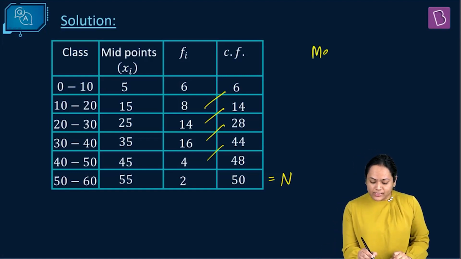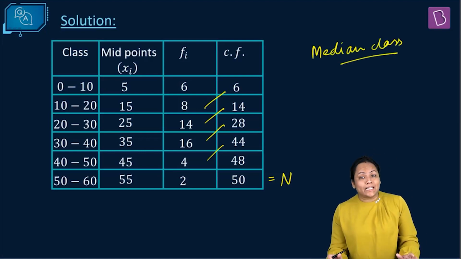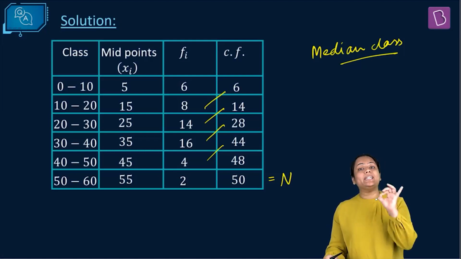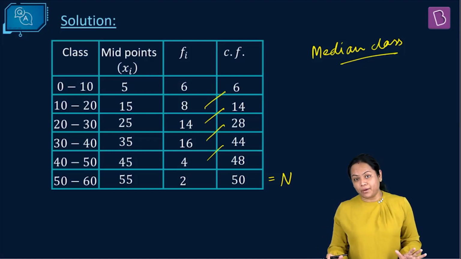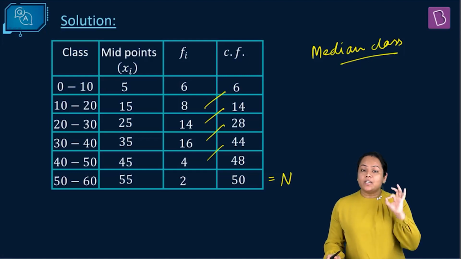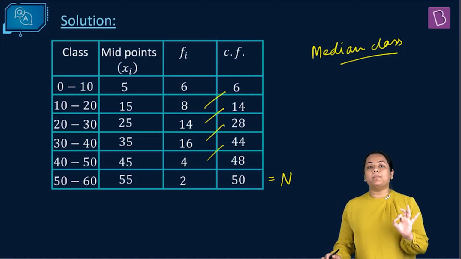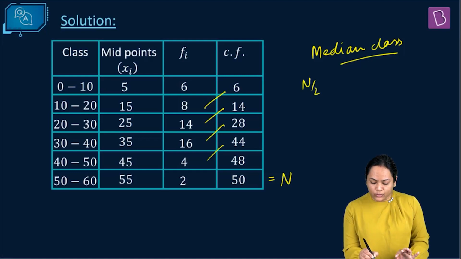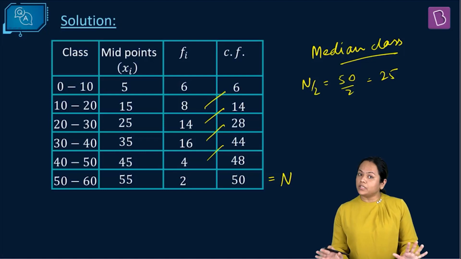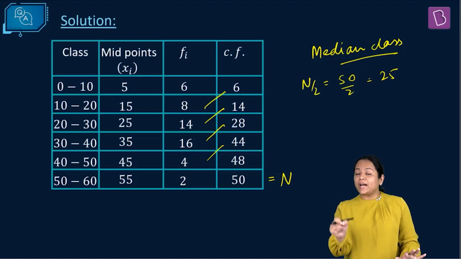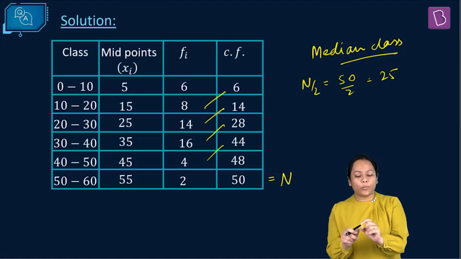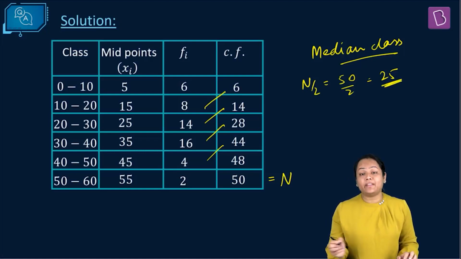Now, to find the median, what I have to find first is the median class. Yes, there is a concept here. You have to get the median class. Now, what is the median class? Well, median class is the class corresponding to the cumulative frequency just greater than n by 2. Got confused? Don't worry. I'll just repeat this part. First of all, we'll find n by 2. So, what is my n by 2 value? Well, that is 50 by 2, that is equal to 25. Clear? Now, I have to find the class whose cumulative frequency is just greater than this 25.